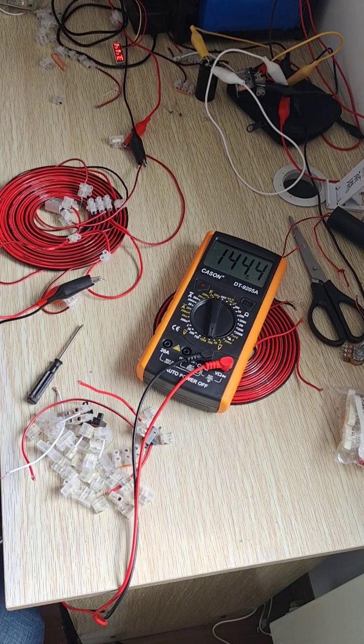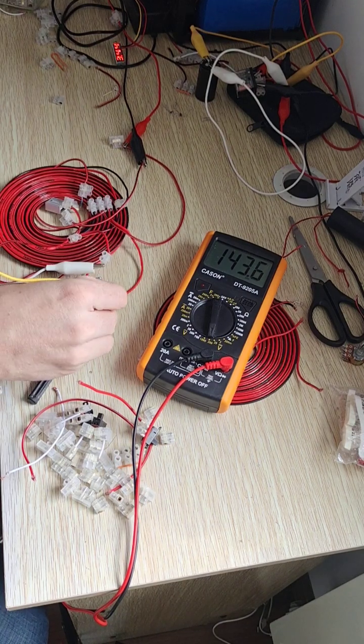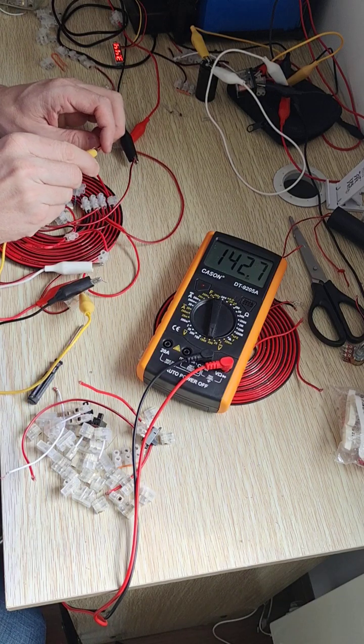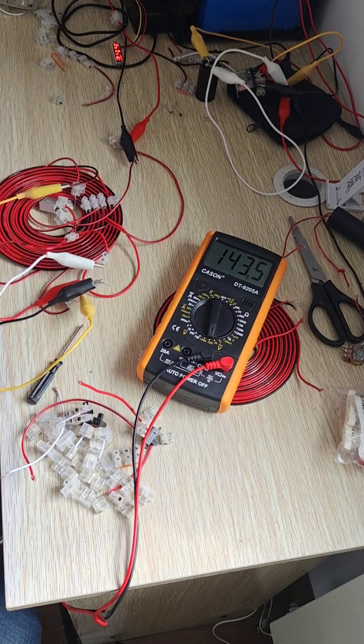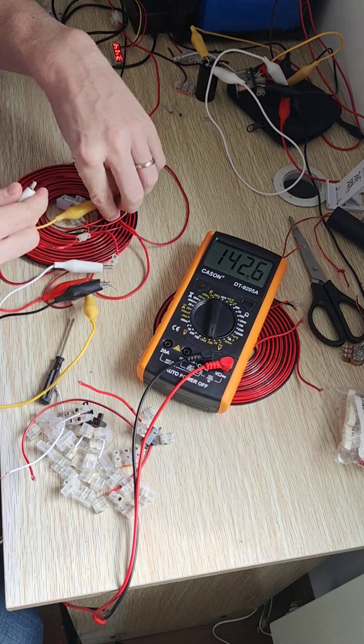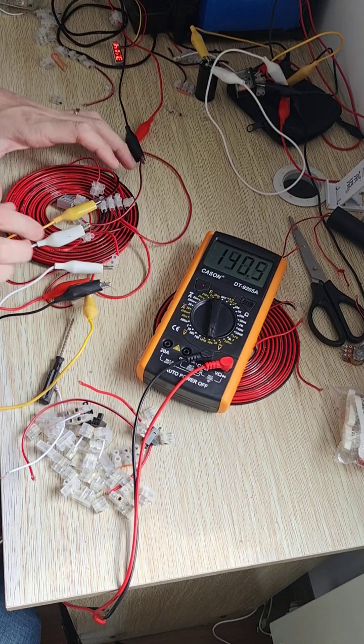Okay. Put one on that side, one on that side, and then just connect them to the second coil. So now both coils are going through the same rectifier. See if it makes any difference to the wave coming out. So it's gone down a little bit.